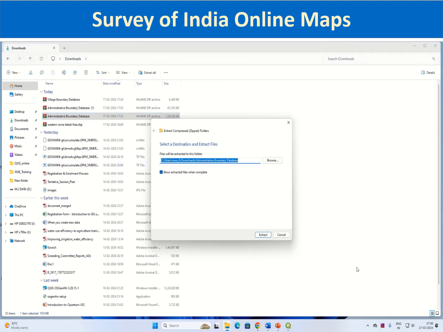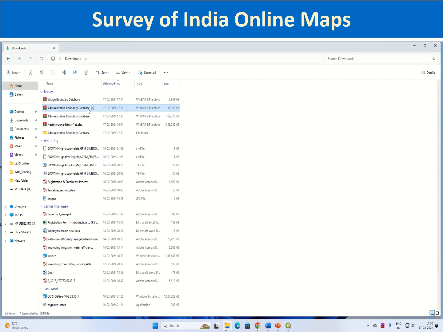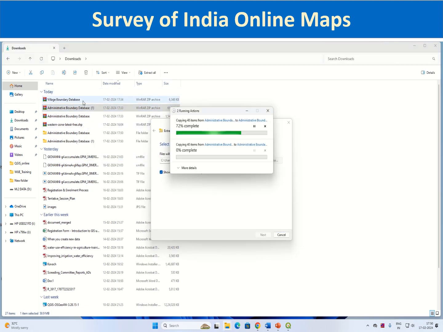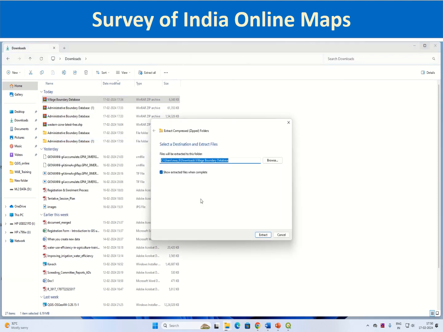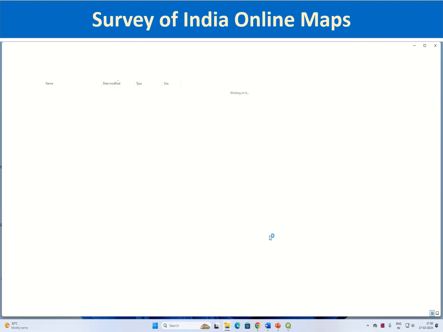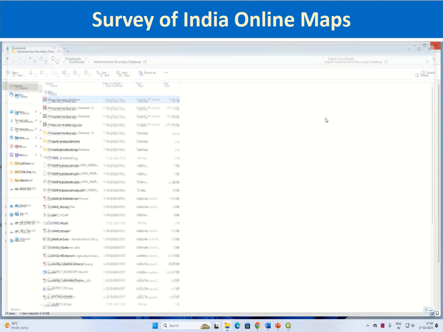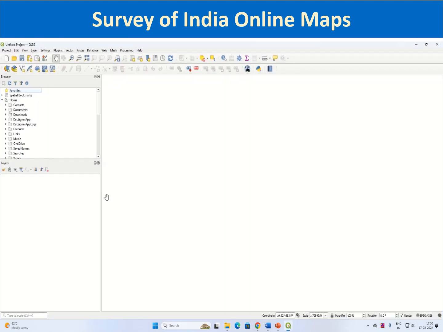Now you can extract these zipped files, and then launch your QGIS application. You go to the browser panel.